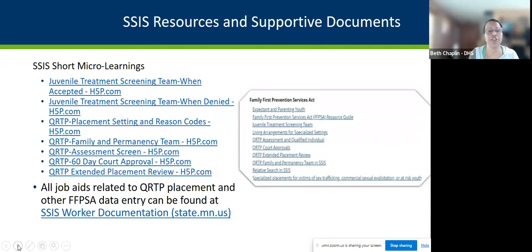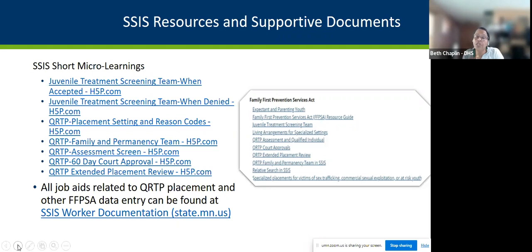We also have down here the QRTP 60-day court approval, and one that we're starting to come up on, the extended placement review. So right now, starting in October, for example, for children and youth that are 13 years and older, we're going to be coming up on the 12 months of continuous placement review timeline, and starting in month 13 for the non-consecutive month reviews.